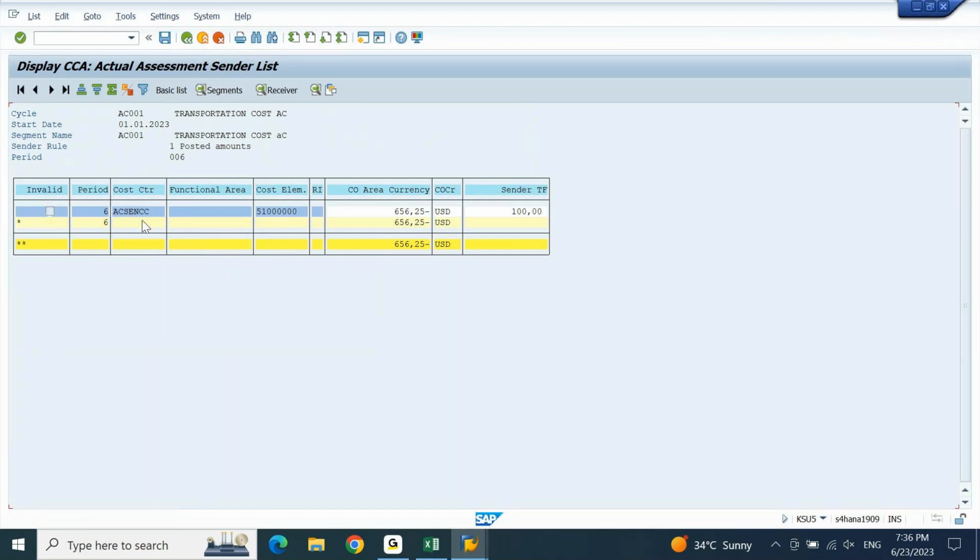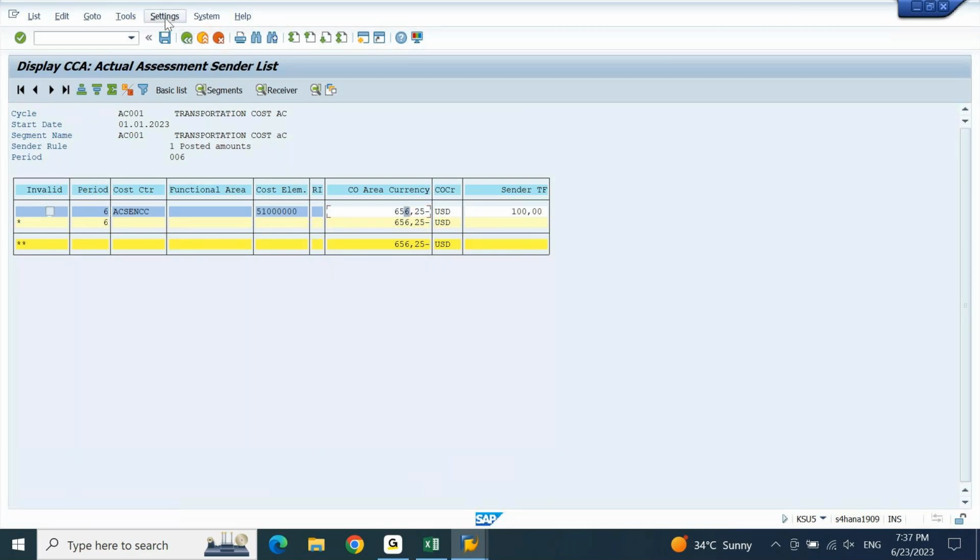This is your sender cost center. This is your sender cost element. If you see, even in sender cost element, you are not able to see the original cost element. From sender cost center also, the data is being taken via secondary cost element. In distribution cycle, from the sender cost element, data is taken out using primary cost element. In short, the original cost element. Now the amount is 100%.